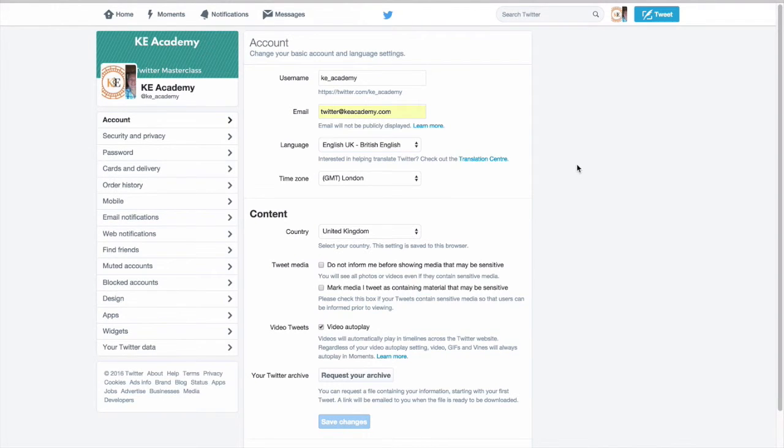That's a very quick run through the settings that are available in Twitter. It's probably a good idea for you to go through them at your own speed at some point. For now, you don't actually need to set these other than the ones I've set. Okay, so that's the Twitter account settings.